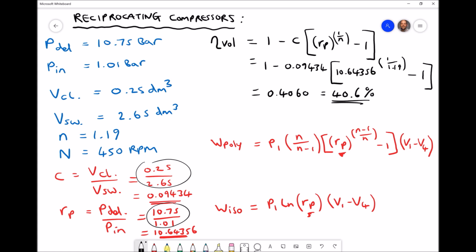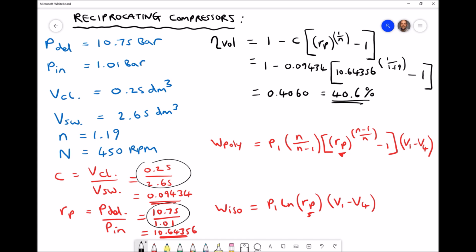So we have a fairly low volumetric efficiency there because our clearance volume, or the volume that remains in the cylinder, is relatively high. We're going to look at an alternative method for calculating our volumetric efficiency in the next video. So we'll use all of the same parameters and we'll look to prove that our volumetric efficiency is 40.6%. And we'll be using our indicator diagram and our volumes at position 1 to 4 in order to determine that volumetric efficiency. But for now, let's continue with this example.